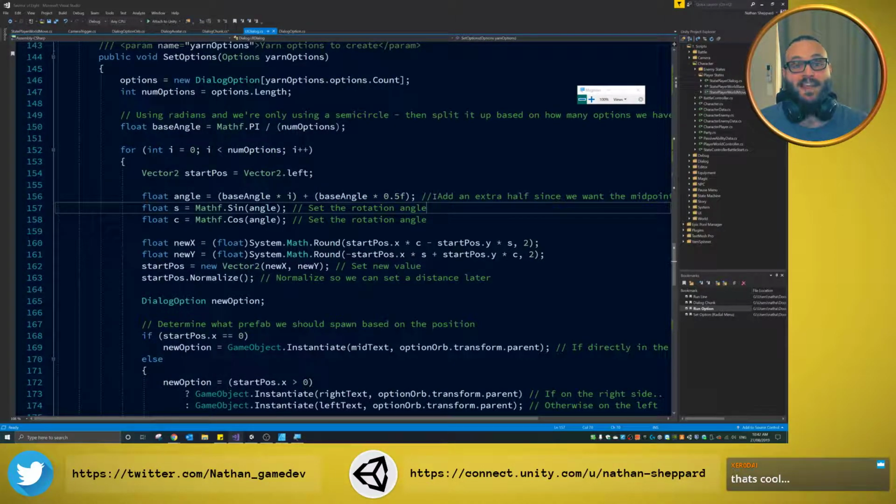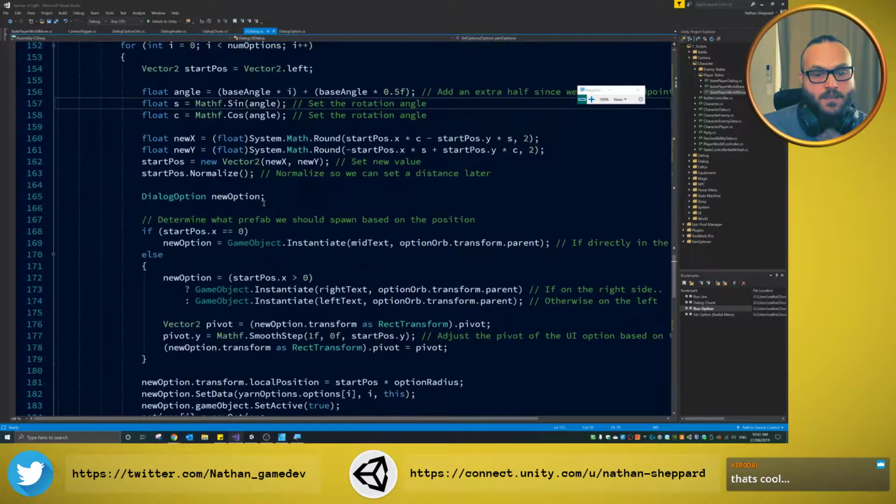Alrighty, then we got a little bit of math. This basically is going to determine the rotation angles. We can have a numerous amount of options. This isn't just limited to a set layout. So we can have 2, 3, 4, 5, however many. Yeah, it might get a bit ugly if we throw any more than 4 or 5 options, but it's possible.